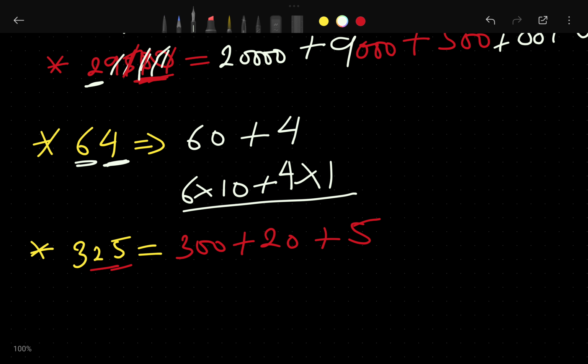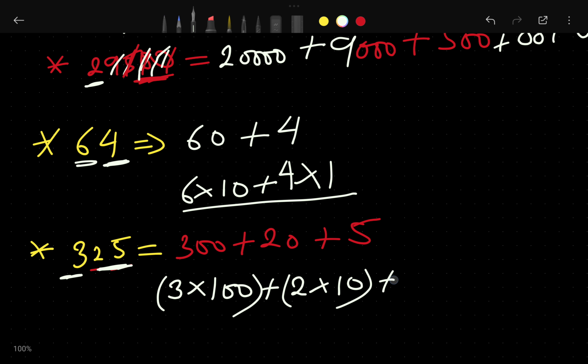Simply, this is 3, write the 3, then put the multiplication sign. After that, how many digits, 2 digits are there now, so you write 1 and then 2 zeros, then add plus. If you want to put a bracket, you can put it, otherwise if you don't want to, don't put. But if you put the bracket, it looks more interesting. Right, so this is 2, write the 2, then put the cross, then 1, then after the 2 there is 1 digit, so put 1 and close the bracket, then add. Then here this is 5 and we have to cross 1.